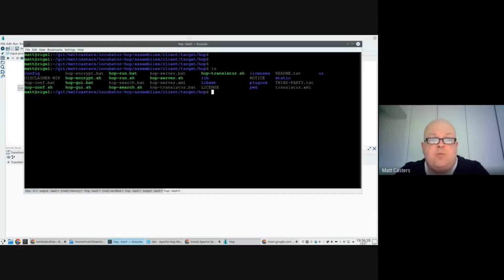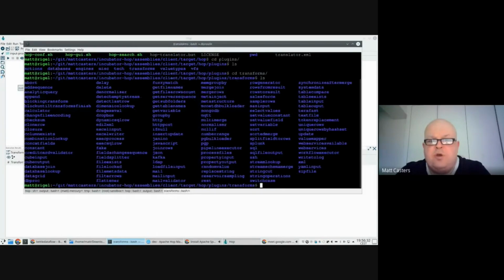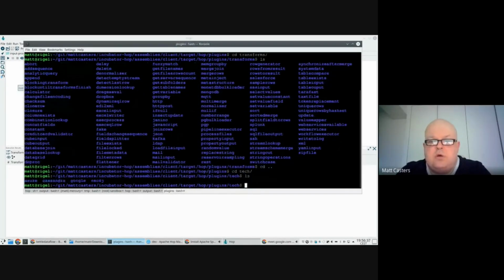If you're going into the plugins folder and there are transforms in here that you don't need, or technology that you don't need, say you don't want Azure, you can just remove Azure. You don't need Cassandra, you can just remove these folders, build your fat jar again, and then you will have a smaller one. Same for Mongo, MQTT, all the things that you don't need.